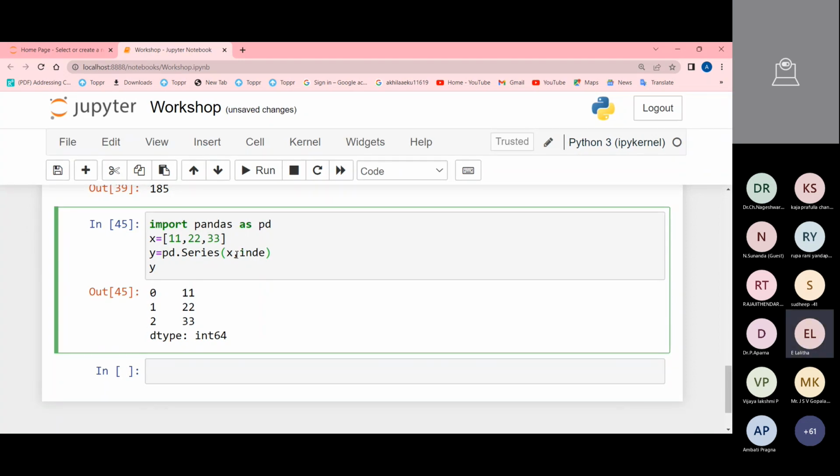I need to change the index. For that, I have to take x comma. You have to write characters in single quotes or double quotes: x comma, y comma, z.